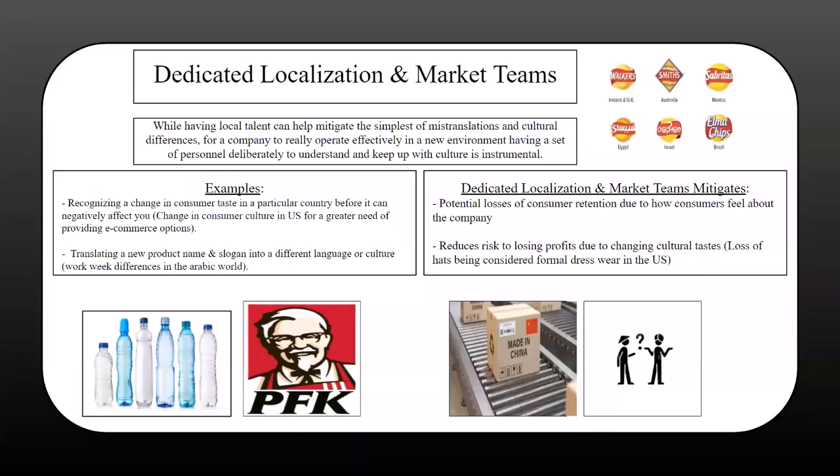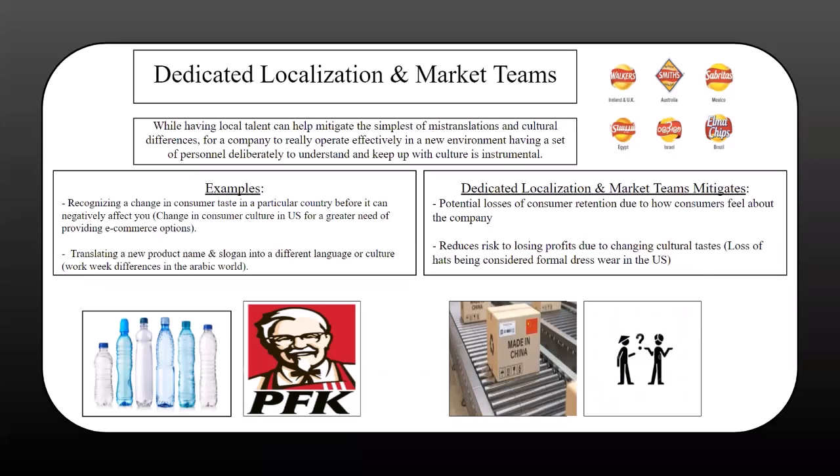Another long-term risk reduction strategy that multinational enterprises engage in is dedicated localization and market teams. While having local talent can help mitigate the simplest of mistranslation and cultural differences, for a company to really operate effectively in a new environment, having a set of personnel deliberately to understand and keep up with culture is instrumental.